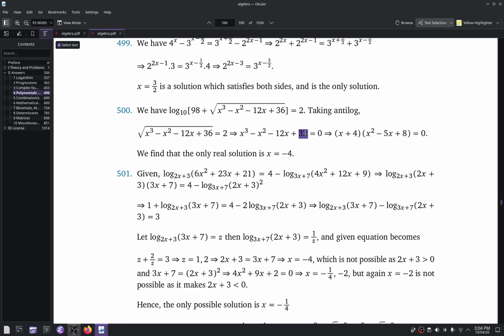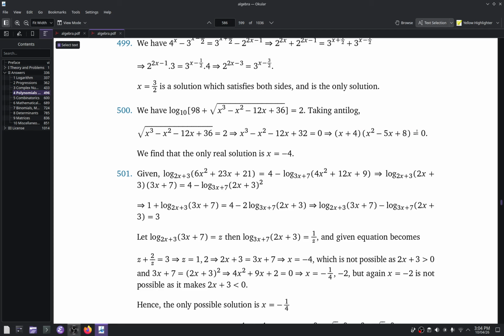And possibly 16. So you take x plus 4 and divide. Don't try with minus because this is positive. Then you try x plus 4 and you'll find that you get this. If you don't get it with 4, then you try with 8, and then with 16, and finally with 32. If the equation is different, you might have to try with different numbers. So that's how we arrive, and this will give us complex roots.